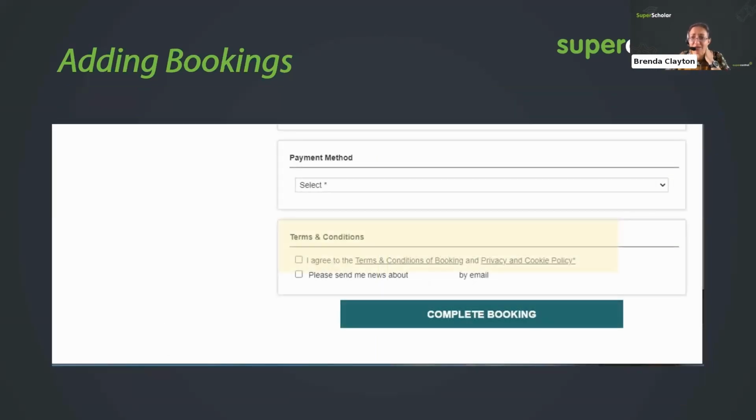I've chatted about adding admin bookings quite a bit. Now, when a guest places a booking on your website, from the booking card they're automatically taken through to the booking form. Here the guest is prompted to fill in all the mandatory details in order to place the booking and answer any of the custom booking form questions you have set. Most importantly, the guest is also required to accept your terms and conditions before that booking can be placed. You can see here they have to tick that in order to complete the booking.